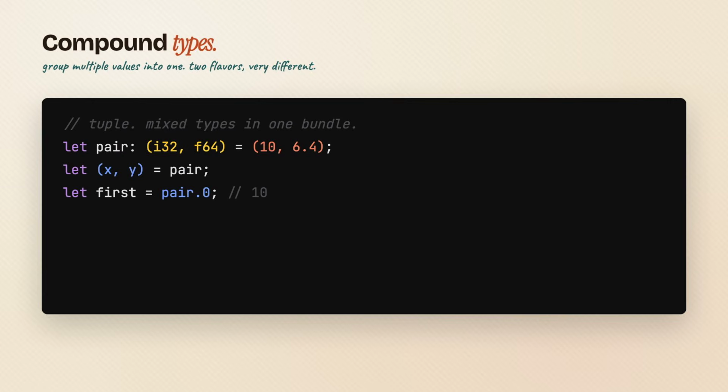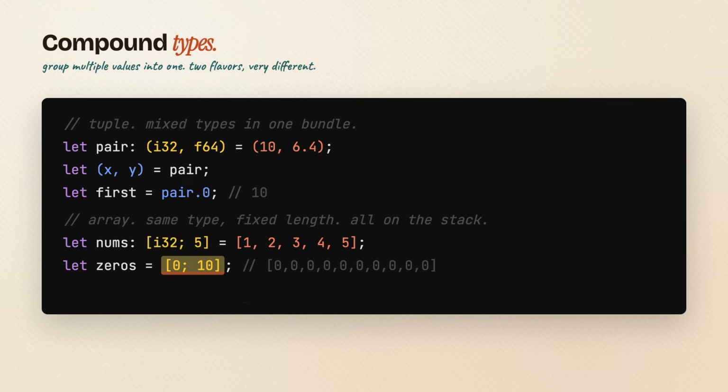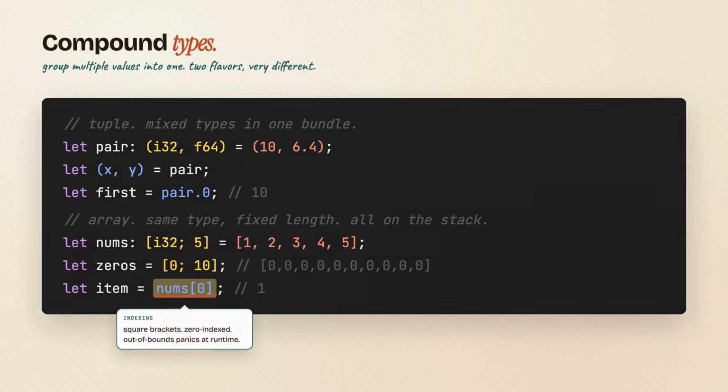And then there are arrays. Arrays are different. They're the same type but fixed length. The type goes inside the square brackets, and you mention the type of the array. In this case, it's i32, and there would be 5 i32 values inside this array. Also, you can create a shortcut: if it's the same value 10 times, you can write it like this, let zeros, and inside you mention 0, 10 times. Well, that's one of the ways.